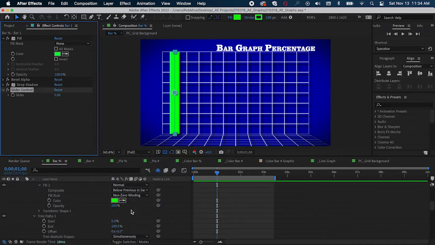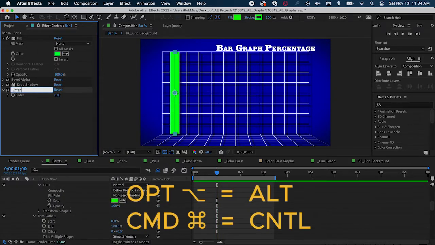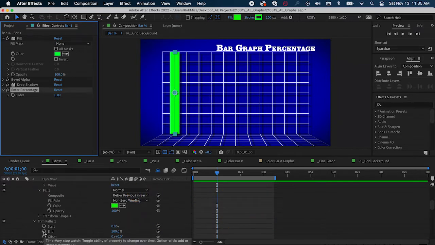A quick note here. If I reference the Option key on my Mac, that's the Alt key on a PC. A reference to the Mac Command key equates to the Control key on a PC. Hopefully making this point one time is sufficient because you wouldn't believe how this upsets some people.